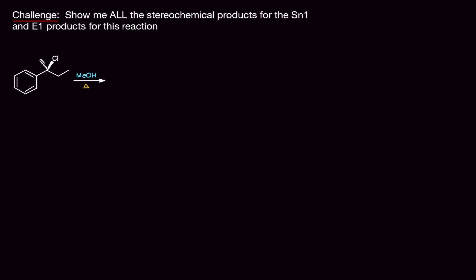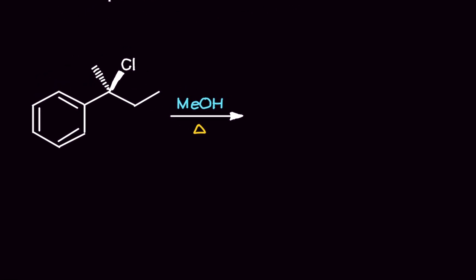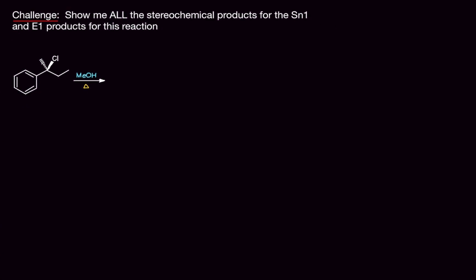All right. Show me all the stereochemical products for the SN1 and E1 products for this reaction. I'm not going to do the mechanism here, because it would be a lot to do. But I'm going to explain it. Because it's the same thing. It's just a little different here. Here we have methanol and heat. So you're thinking, okay, this should be E1. You would be correct. You are doing E1 here. However, I'm saying show me the SN1 as well. So unless it stays on your test, right? Then just do whatever it says. Whatever you know, right? So if it was just heat, do E1. If this wasn't here, then just do SN1. But I'm saying show me the SN1 and E1 products. There's a reason I'm doing this. It's because there's special circumstances. We only have wedges and dashes.